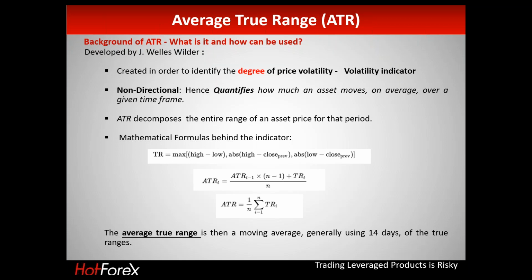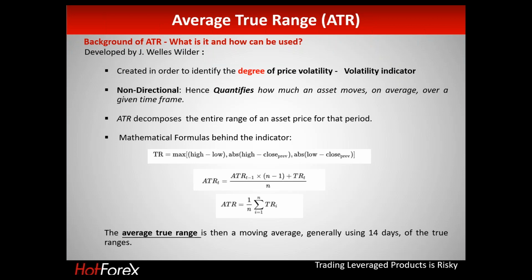Okay, so as I was saying, it was created by Wells Wilder. It's a volatility indicator, so it's not directional. You need to stick that in your mind because it's very tricky. You might see the indicator sloping higher, and then you can say, oh, it's moving higher, so I should get in as a bull, I should open a long position. That's not the case. It's a non-directional indicator. The only thing it gives you is volatility.